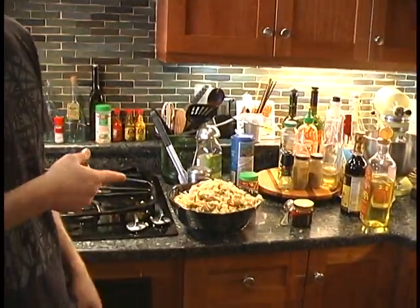I didn't need to add soy sauce because I had soy sauce in the leftovers. But if you do add soy sauce, the key thing is you don't add it till you're done.